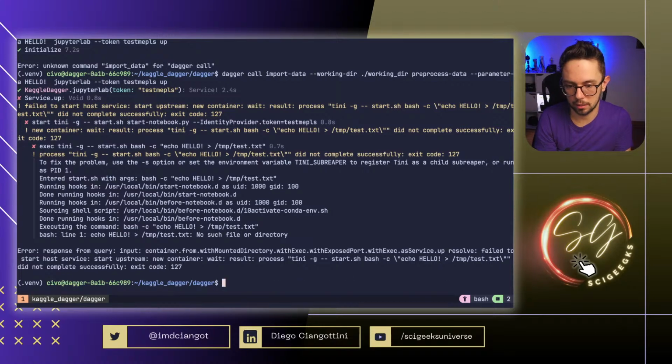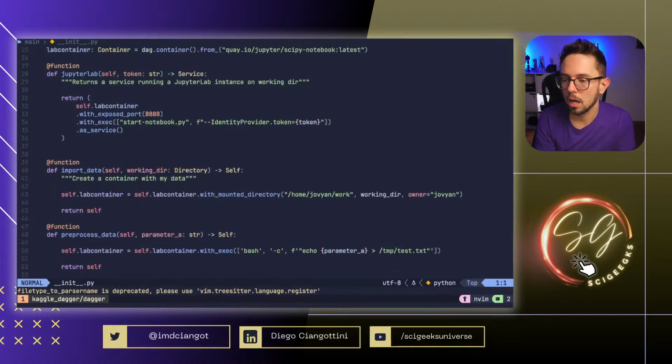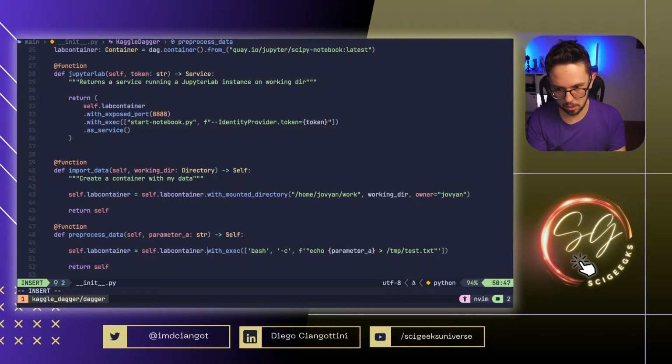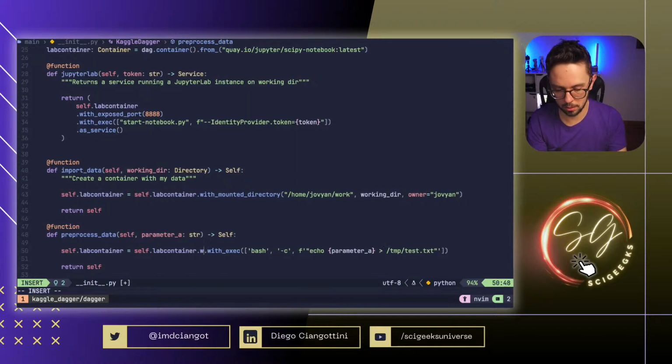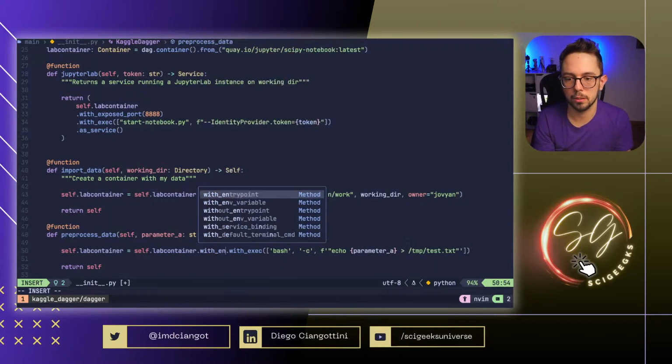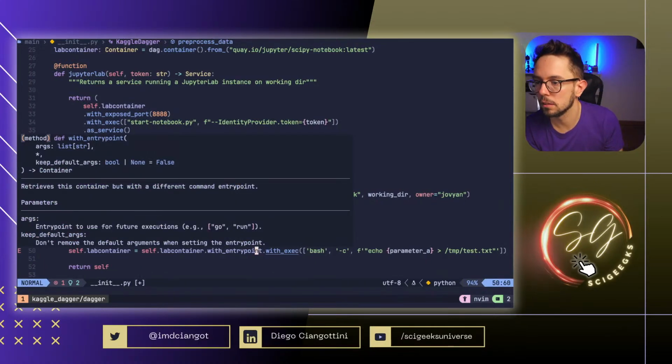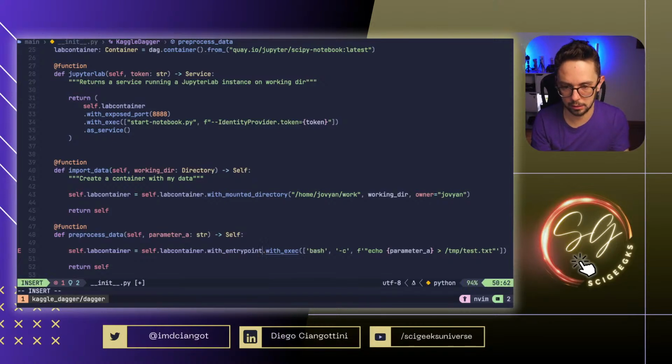Let me see. All right. So with exec. So we should put here with entry point, and the entry point is of args list.